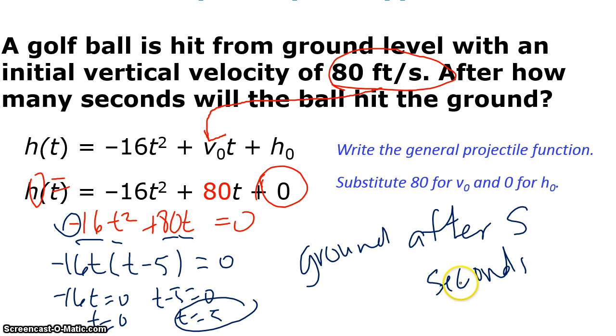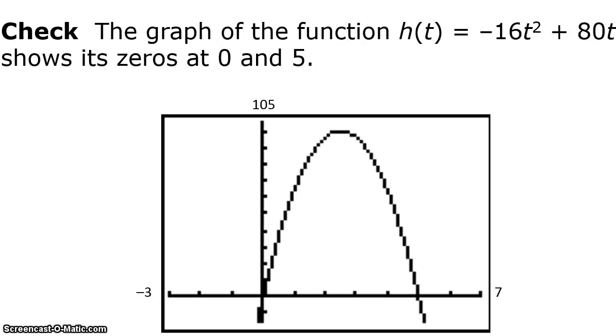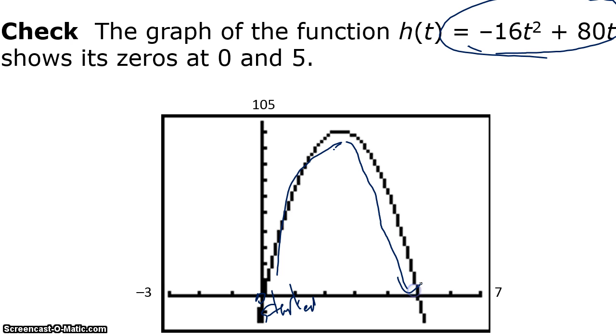Okay? All right. So if we take a look at the graph of our golf ball, we see that, in fact, we have its zeros at 0 and at 5. If we were to put this into our y equals, here's at 0. So this is where we started. It started on the ground. It was projected into the air. Whatever goes up must come down, right? So here's your parabola, and you see that it crosses at 5. Okay, pause if you need to, if the class needs to, and then let's continue on to another one.